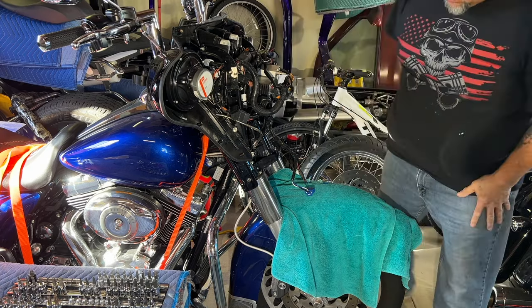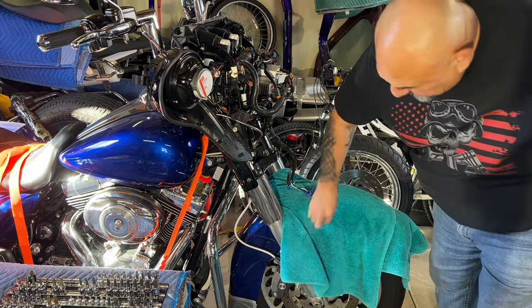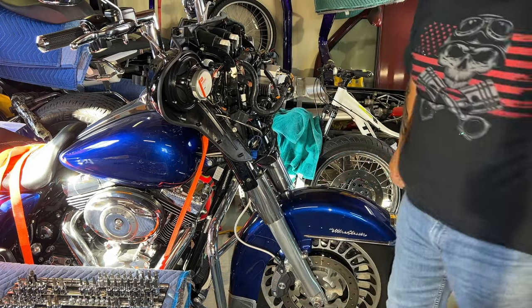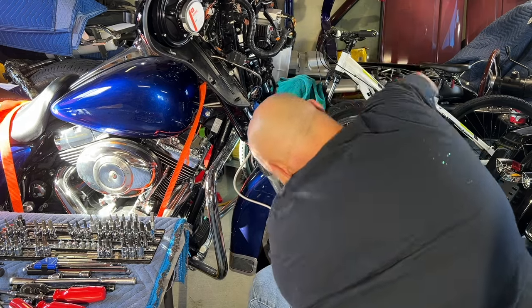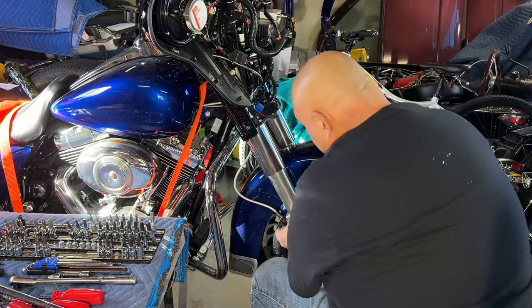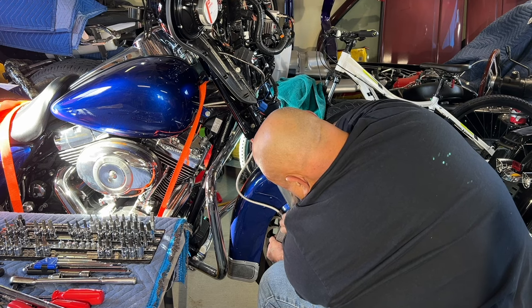From this point I can actually take off the forks, but I've got to be able to get to them from the front as well. I've got to take the front wheel and front fender off — that'll give me a lot more room. So let's take the calipers off. Those have about 35 pounds of torque on them, so you want to get some leverage. Once you break them, you can get a smaller ratchet. Make sure you hang on to your caliper because the minute you take that last bolt out it will fall.